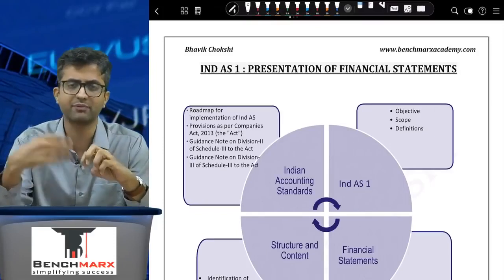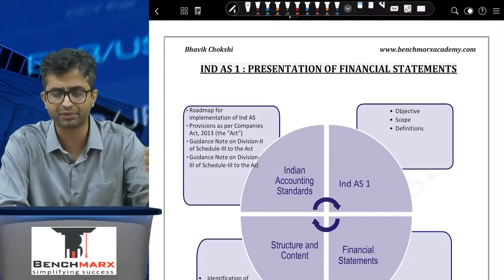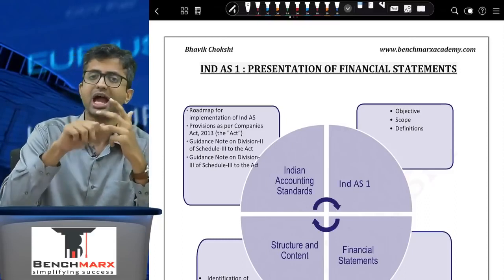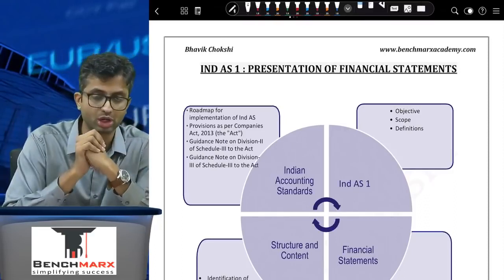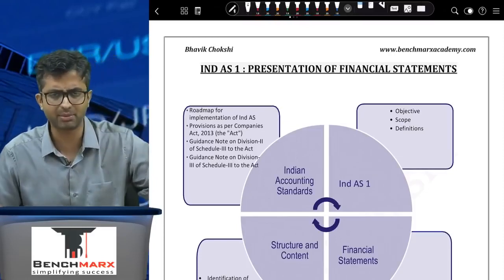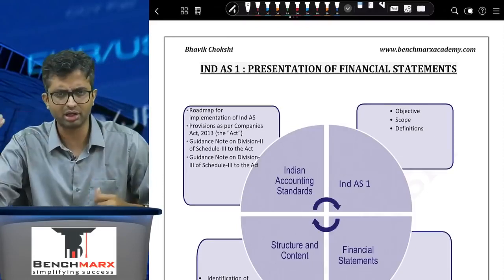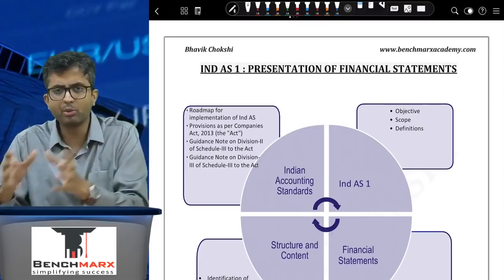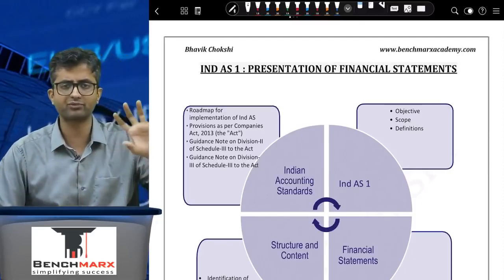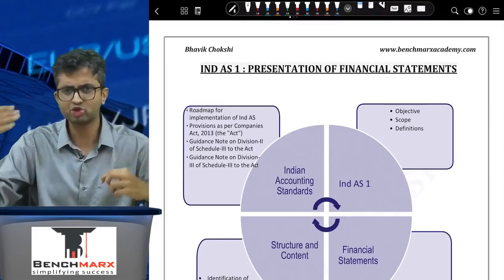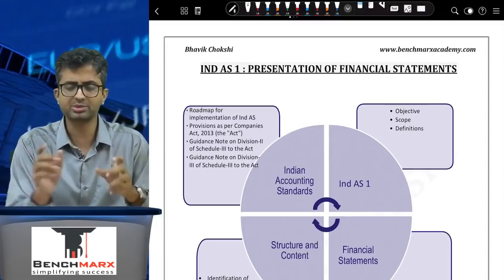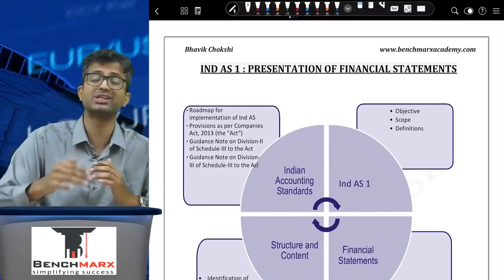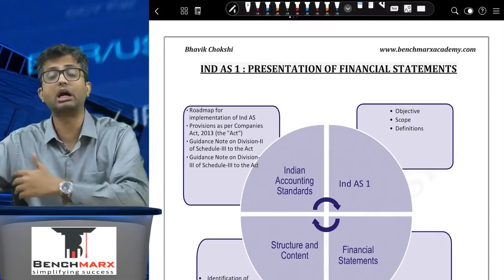Ind-AS 1 requires the financial statements which comprise the balance sheet, profit and loss, which includes the statement of other comprehensive income, the statement of changes in equity, and the cash flow statement along with the notes to accounts. There are a few basic principles which the standard mentions, like accrual, going concern, matching concept, consistency, etc. And the more important part of the standard surrounds current assets and non-current assets. Usually current items are defined as items which get realized within a span of 12 months or the operating cycle, whichever is longer. Non-current are items other than current.